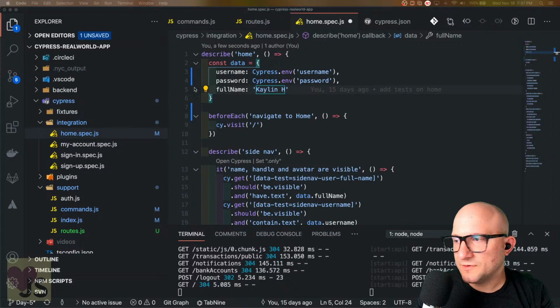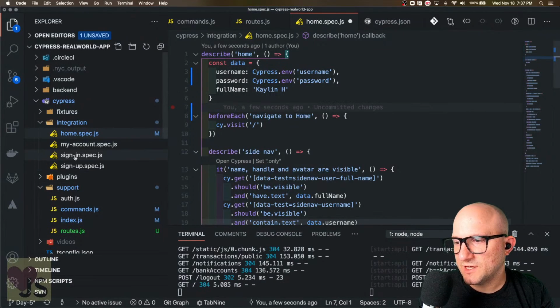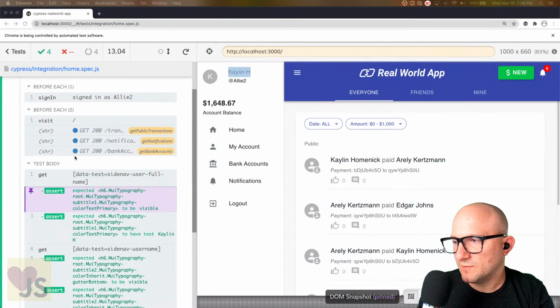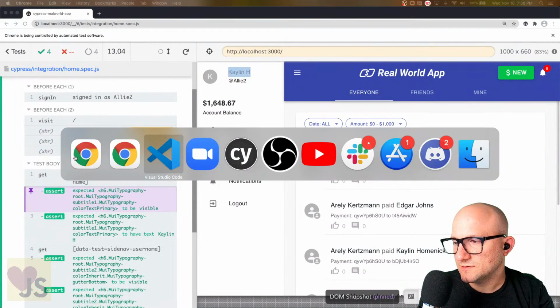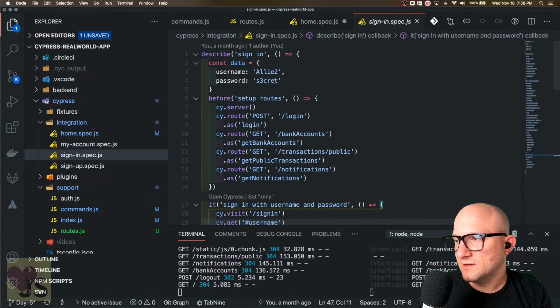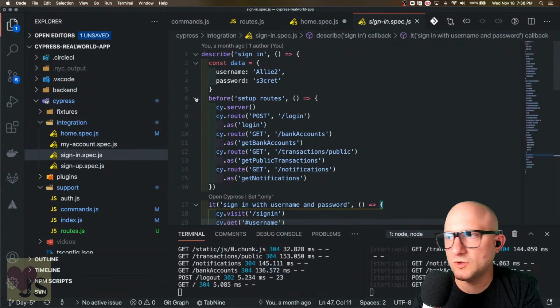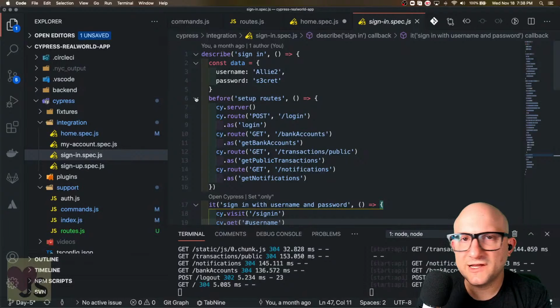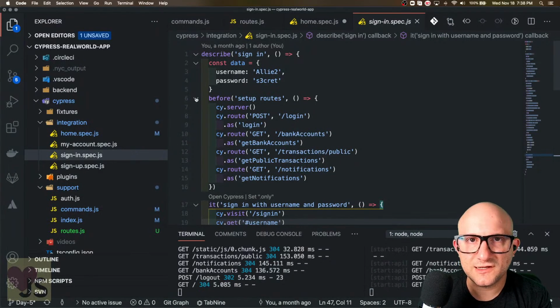So the other thing we have too is our sign in and sign. Let me go back here to here. So we have our sign in spec, and of course we have the global hook that's signing in. But we have this sign in spec, so we're signing in and then we're testing sign in.